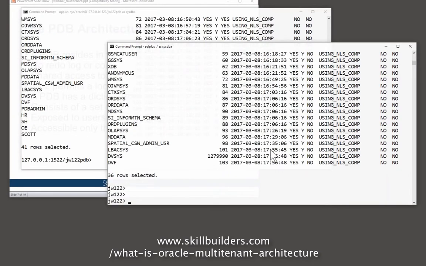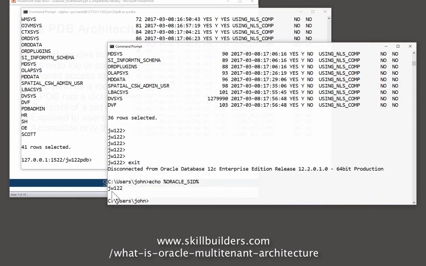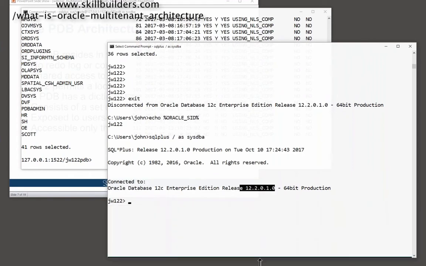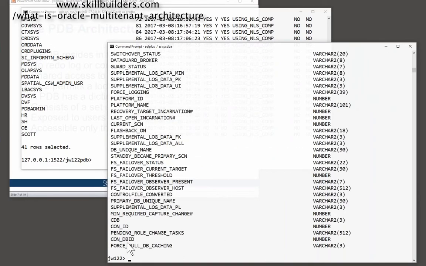I've got an environment here. Exit, and echo %ORACLE_SID%. I've set my ORACLE_SID to JW122. SQL*Plus / as sysdba. Right, 12.2 database, nothing special, pretty much created out of the box. If you look at V$DATABASE in a release 12 environment, you will see that there is a column CDB.